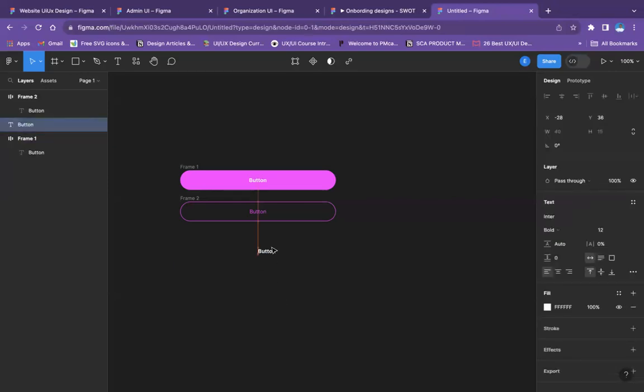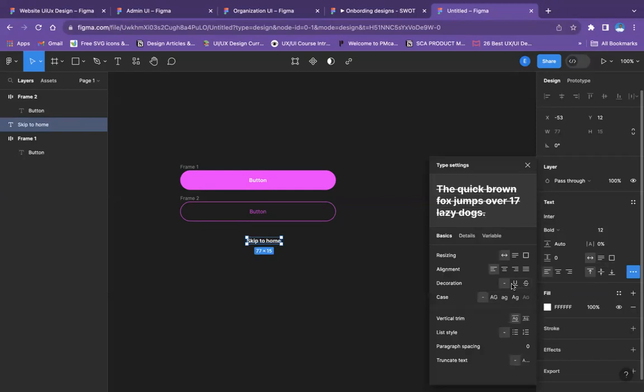So you leave all of those things and you make it a text button. Skip. Skip to home should be like this. Because you have more than one button, right?